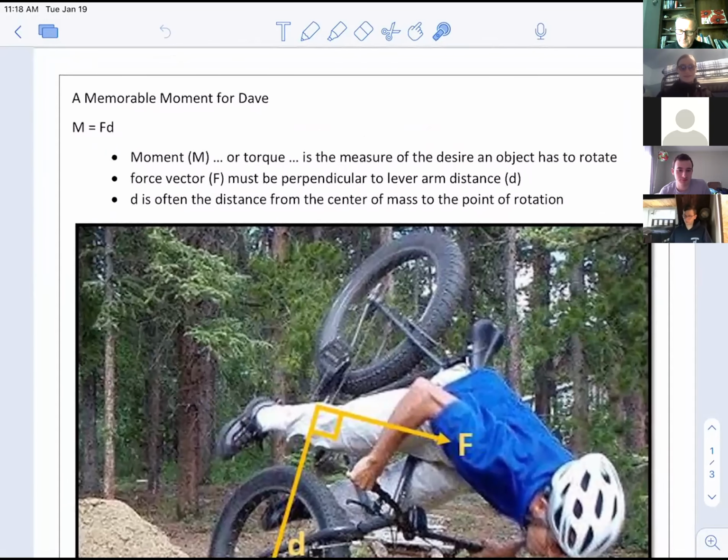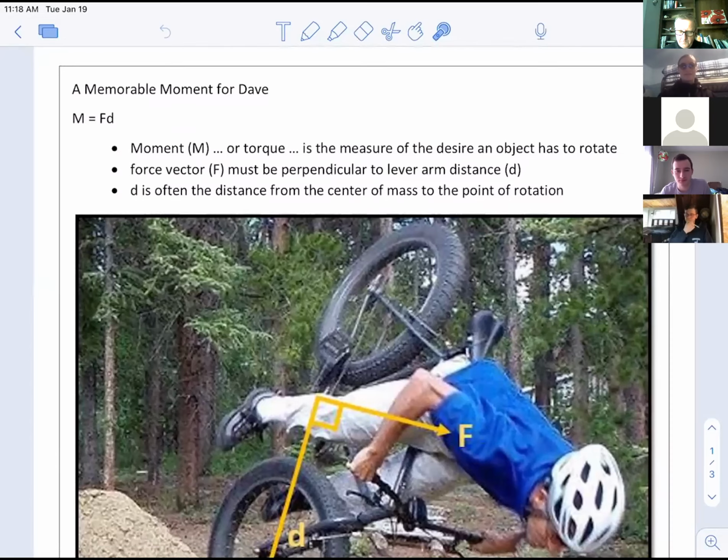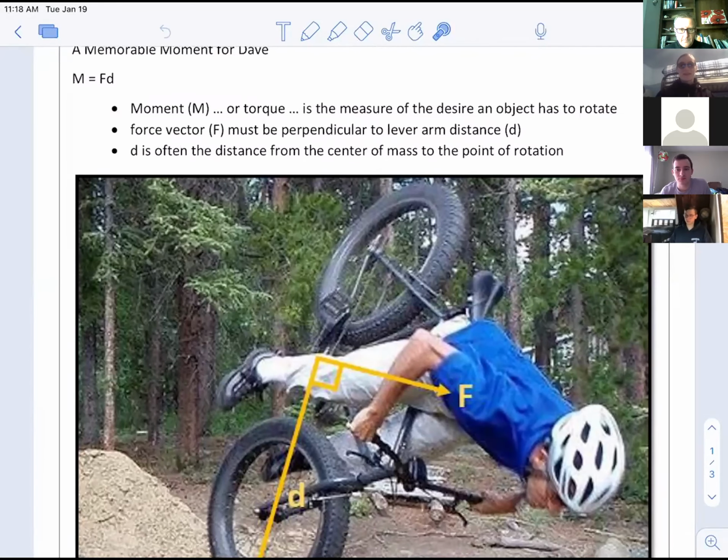Will we go into enough detail that we could tell how much he would need to brake to counteract that rotation? Because I went to the dunes with my husband and some friends of his, and one of them used to be a BMX rider, and he showed me how to brake check in the air in the middle of a jump to level yourself out before you hit the ground again.